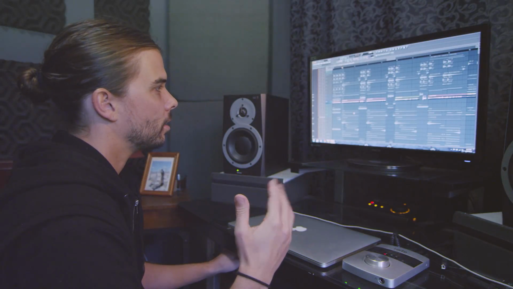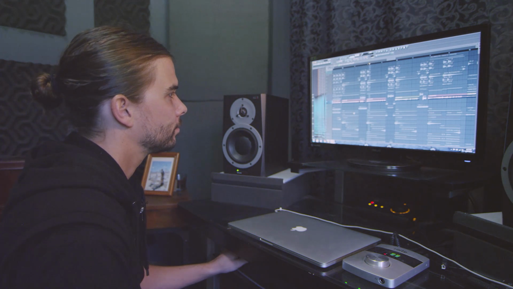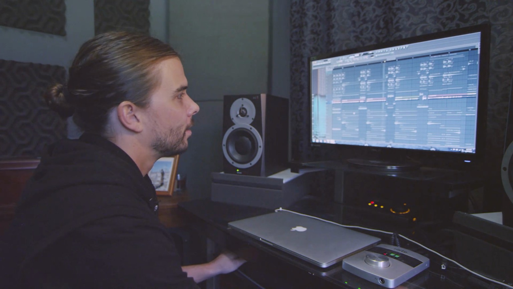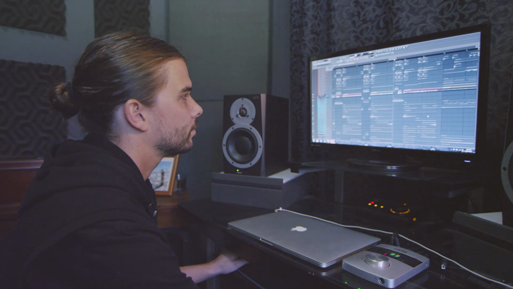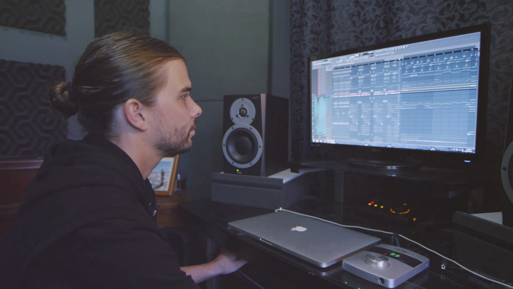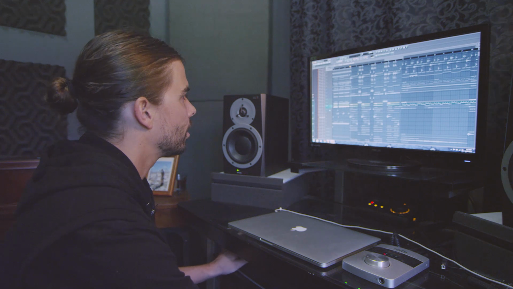Yeah, and then got the sub, and this is just some cool fills that I made using an LFO. And then I think these were sections from earlier on.